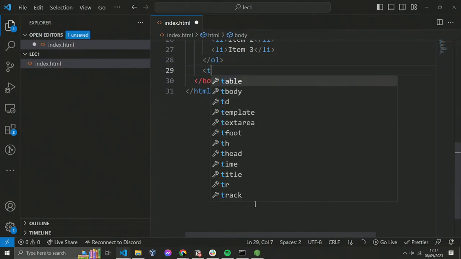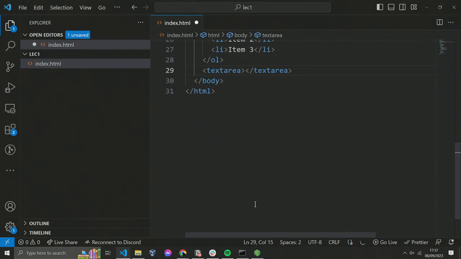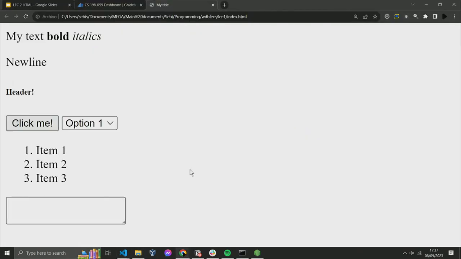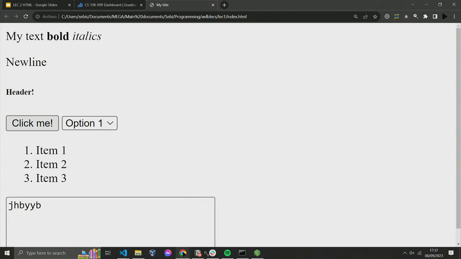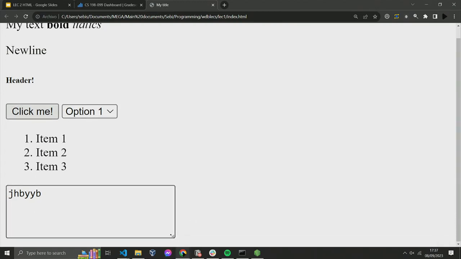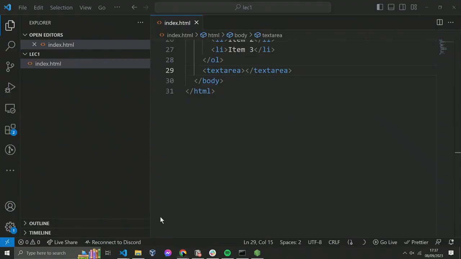Oh, yeah, that's another important one. So this text area, also useless for now. You don't need to do this one. That's just what it looks like. It's just a place you can type stuff. You can't use this information yet, but it'll be useful soon, like for forms and stuff. And you can resize it. It's a really weird one. You've probably never seen it on the internet before, because people usually remove this resize option and make it prettier, but it is used a lot. Any questions? Yep.